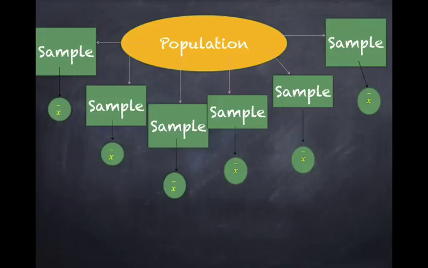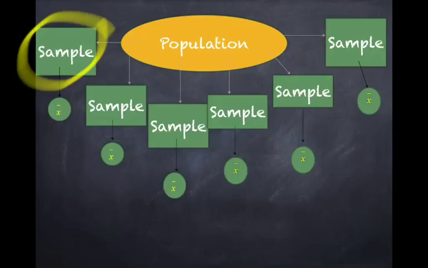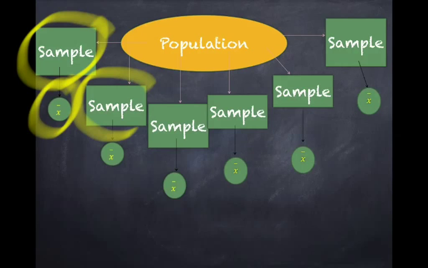And so what we want to think about is, let's say we have this population. Let's just say we're looking at the population of all high school students. Let's say we go to your high school, and we go to each class. So let's say we go to your biology class. We take that sample and we find the average height from that biology class. And then let's say we go to the art class. So there's our other sample. And we find their average height.